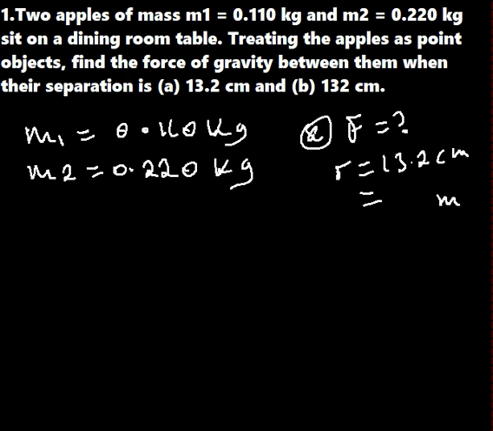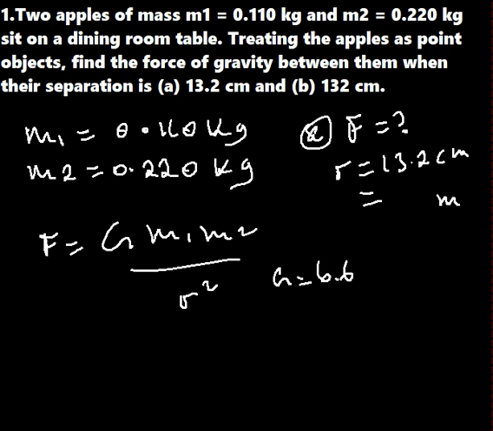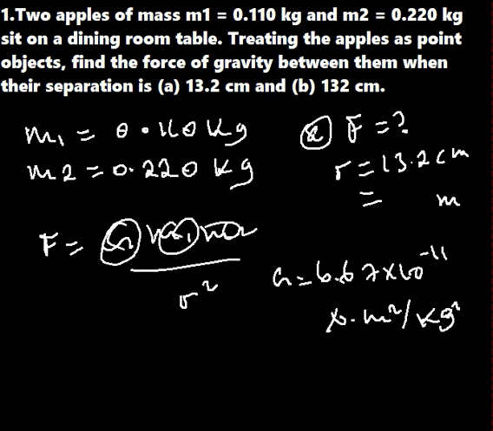So how should you have that? The principle remains the same. The force is given as G m1 times m2 divided by the separation distance squared, where G is the universal gravitation constant, given as 6.67 times 10 to the power of negative 11 newton meter squared per kg squared. So try to get all these and have the force in newtons.